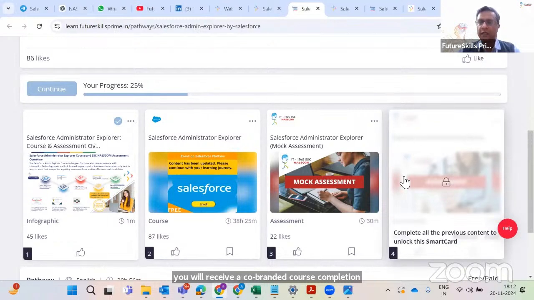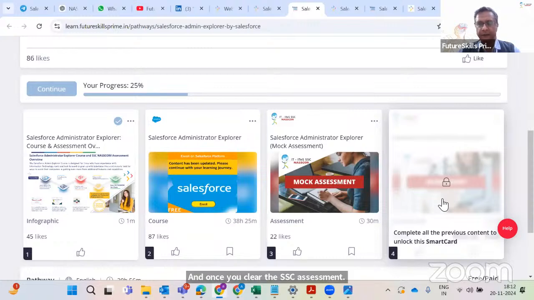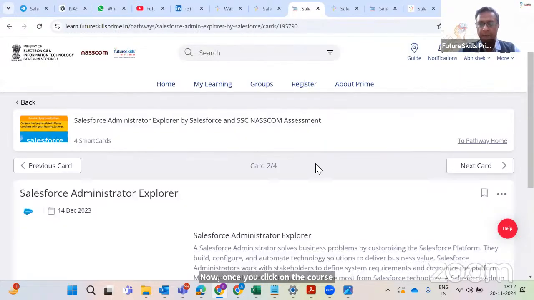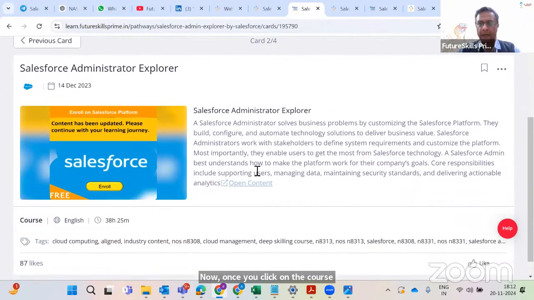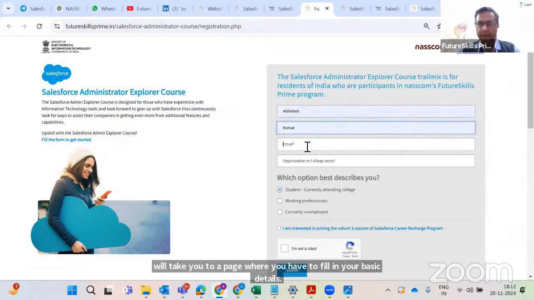And once you clear the SSC assessment, then you will get another certificate from SSC verifying your credentials and your marks. Now, once you click on the course card and on the open content, it will take you to a page where you have to fill in your basic details. For example, let me fill my details.